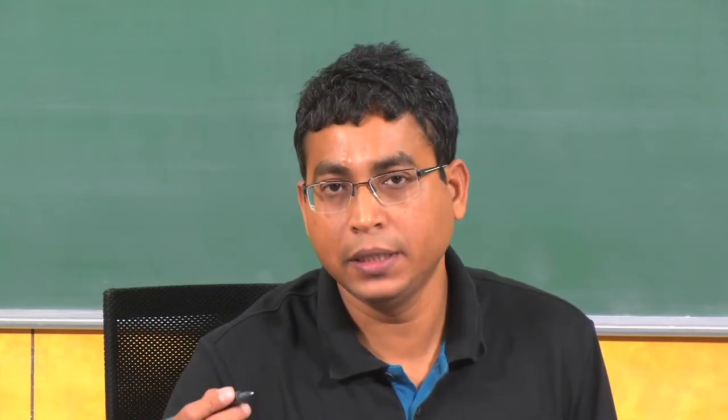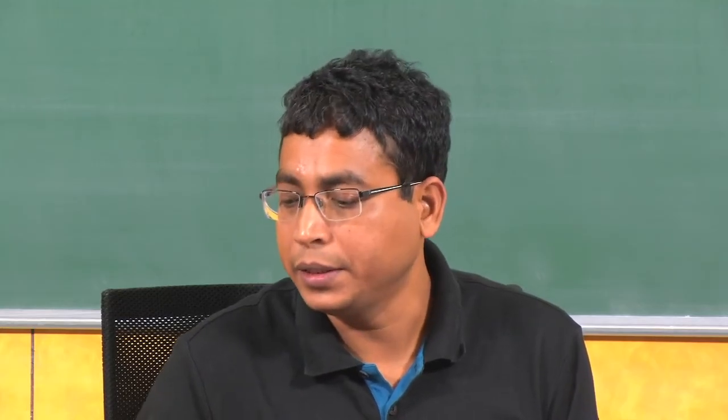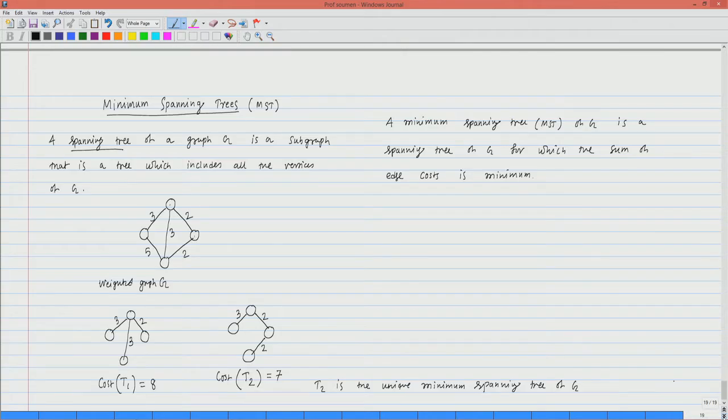If the spanning subgraph is a tree, then it is called a spanning tree. Okay, so overall the spanning means it spans, or it includes, all the vertices of the original graph. Now what we will do is that we will learn a technique to find a minimum spanning tree in a given weighted graph, and for that we learn here the Kruskal algorithm to find a minimum spanning tree in a given weighted graph.